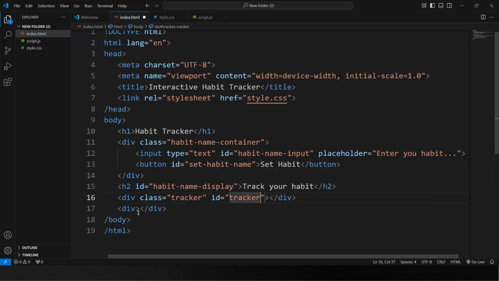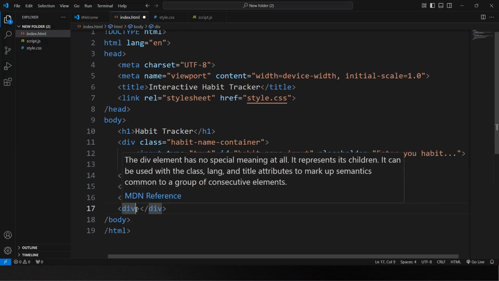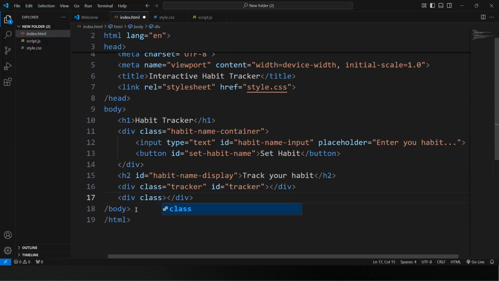And as for the last div, I am going to provide its name as progress bar, since this div is used to create the progress bar at the bottom of our web page.